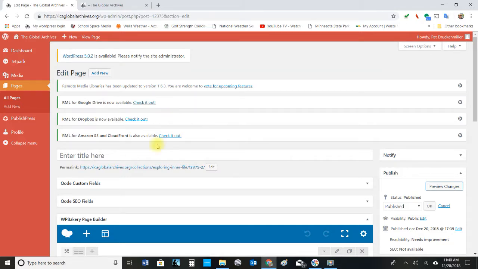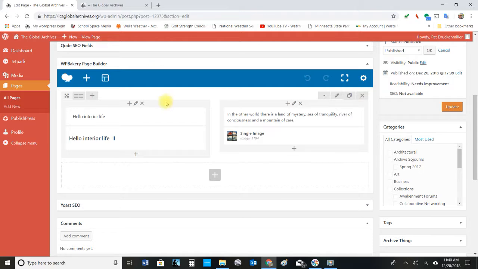So let's put in a title. We already have a page called Other World, so I'm going to label this one the New Other World. Okay, there we go.